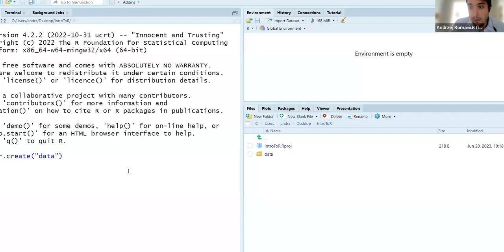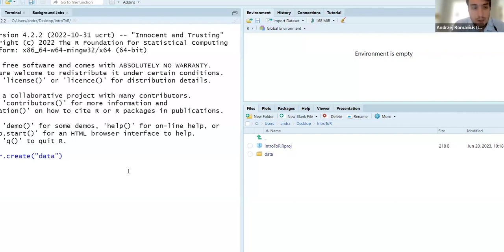Another thing that is kind of important is that what this dir create is, it's a function. We'll be using a lot of those of different kinds throughout this lesson. Functions are essentially a code that is tailored for a specific purpose. And for the majority of cases, it's packaged in so-called libraries. Some are already preloaded in R, some have to be downloaded and later on loaded.